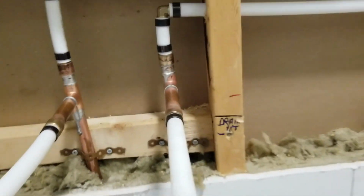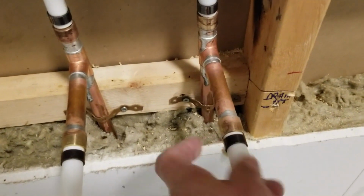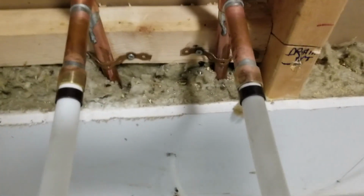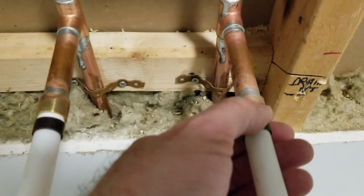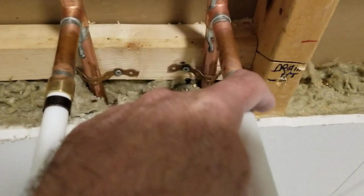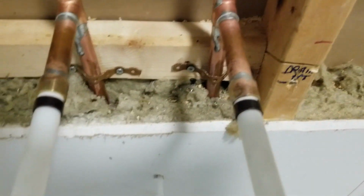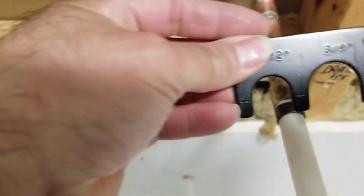I will say that I did have an issue with this side. I know when I squeezed it, I felt something funny. Didn't think anything of it, but I think maybe I was too close to the copper here, and I don't think I got a good squeeze on the ring. So when I turned the water on, water was leaking here, and I'll be honest with you, I did not use my gauge to test to make sure it was okay.